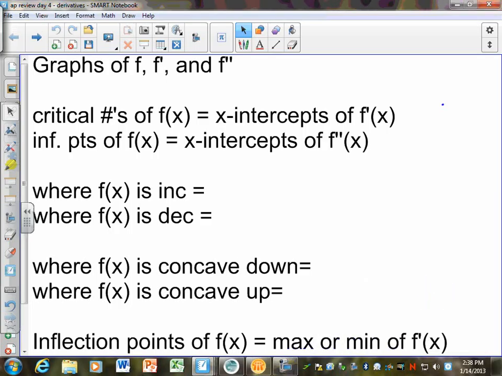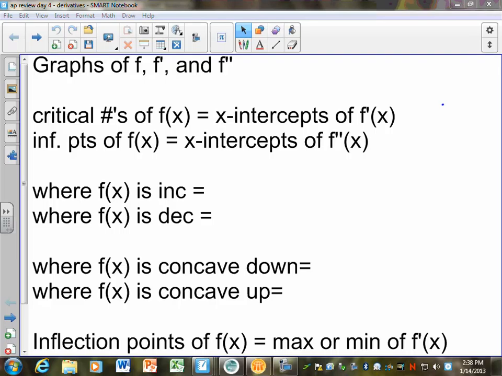Okay, so today I want to kind of remind us of the connection between the graphs of the derivatives and a few other things with derivatives before we move on into integration. Again, you should have a copy of this. We've written this down at least a couple times this year, and we're going to write it down one more time. But remember that they give you lots of functions.